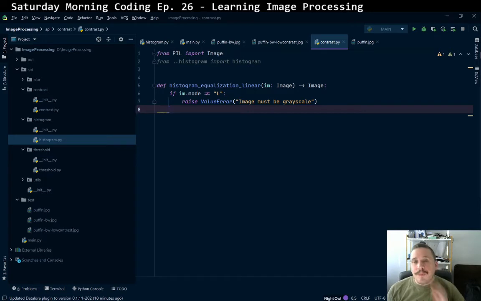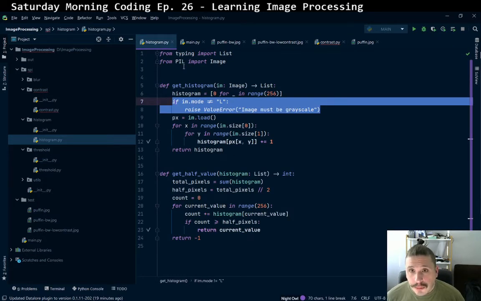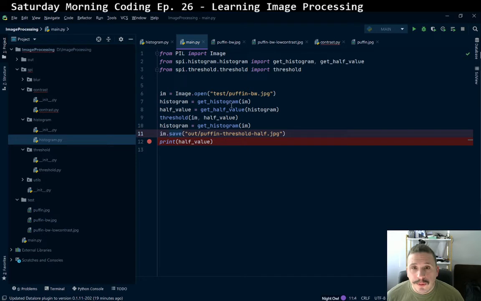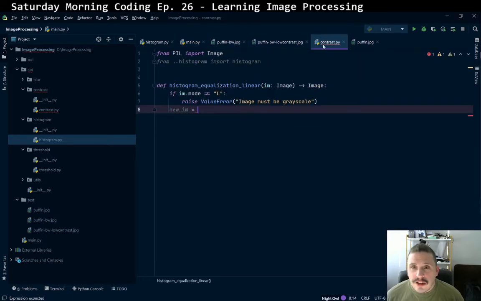If not, new image equals an image of the size of im.size. Wait. It's a static method, I think.